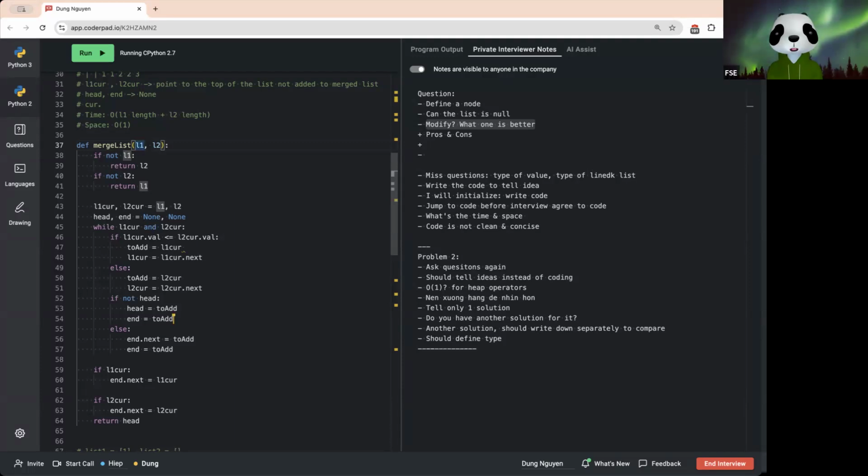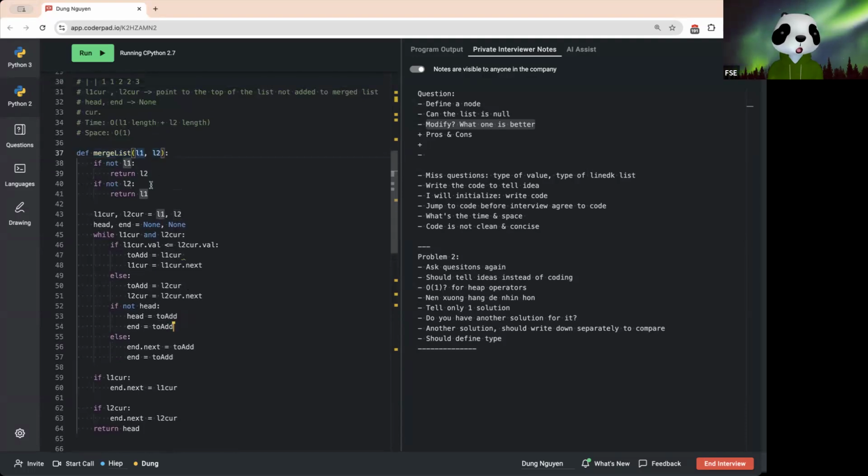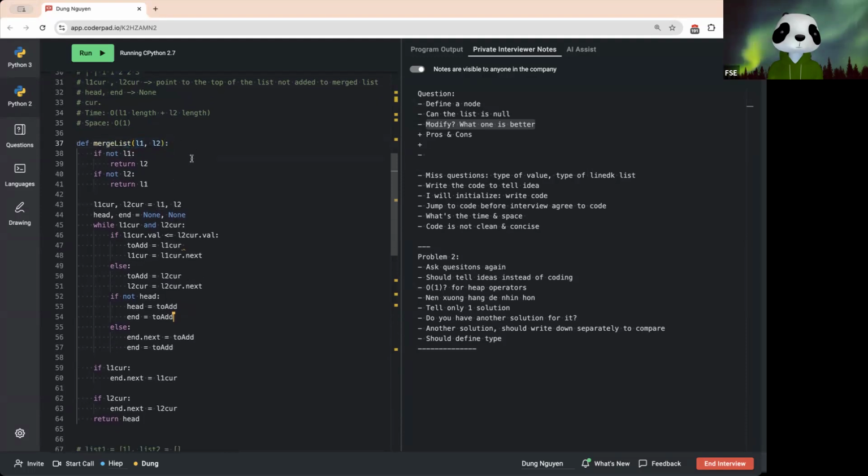Tại vì các công ty, ví dụ như Google, anh nghe anh Quỳnh nói Google khai tử ngôn ngữ Python là tại vì cái ngôn ngữ đó nó không chặt chẽ, cái kiểu dữ liệu nó không có chặt chẽ gì đâu. Nhưng mà trong các công ty, xu hướng hiện tại là người ta muốn code nó chặt chẽ hơn. Còn nếu mình đặt L1 L2 vậy thì cũng được, nhưng mà nó không clear. Nếu mình có type vô thì viết hàm nó sẽ clear hơn. Ok, đó là một cái nhỏ thôi.